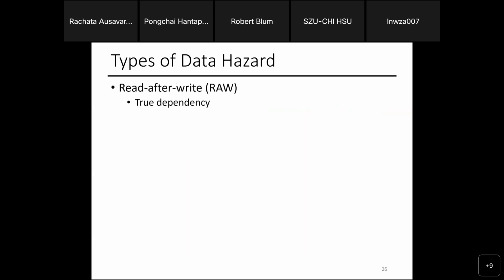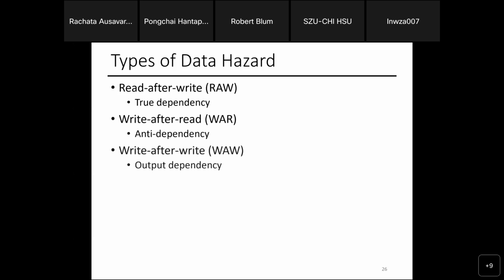If you want to classify the types of data dependency, what you saw earlier is called the RAW dependency, or read after write, and as the name suggests, you're reading something after you're writing something. We call this the true dependency, because in a modern pipeline design, regardless of how you pipeline, you will have this problem. Then there are 2 more, called write after read and write after write. You will not see these 2 problems with the design we discussed in this semester.